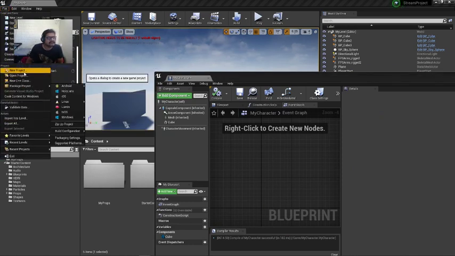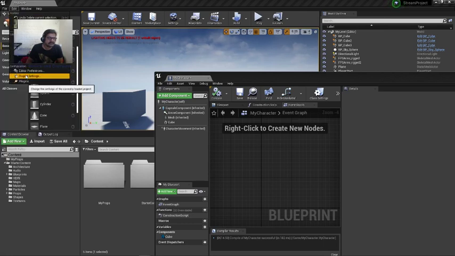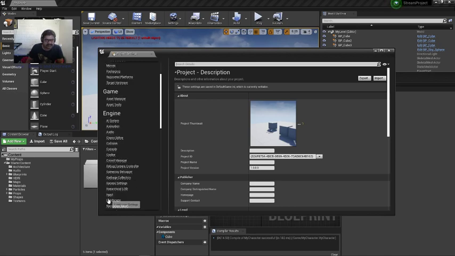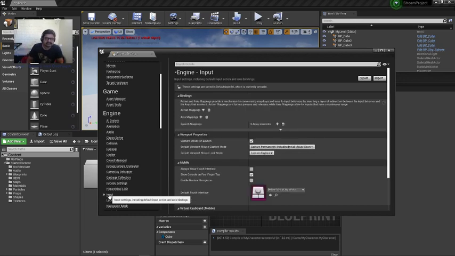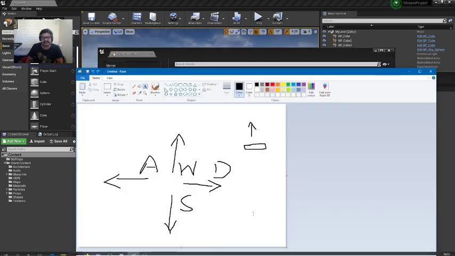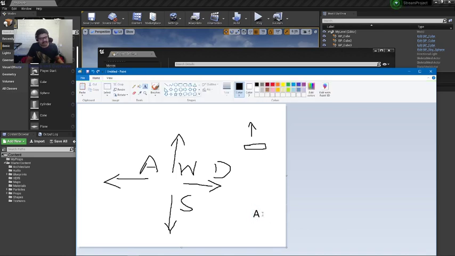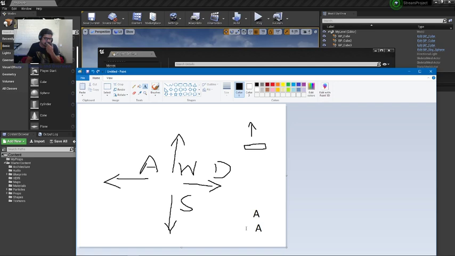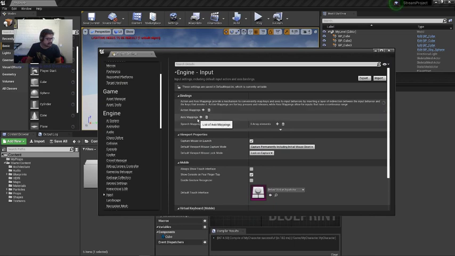So I will go into edit, project settings, not editor settings. It opens this, and we have to go down and find input. It's always better to do it from here rather than directly calling the W key or something. When you click on input, it has action mappings and axis mappings. What is the difference? With an action mapping, you press a key and it is interpreted as a single event. With an axis mapping, if you press a key or a joystick or anything, the amount that you press is also calculated. If the mouse is moved in the X direction, the amount of the movement of the mouse is calculated. So we have an action mapping and an axis mapping.